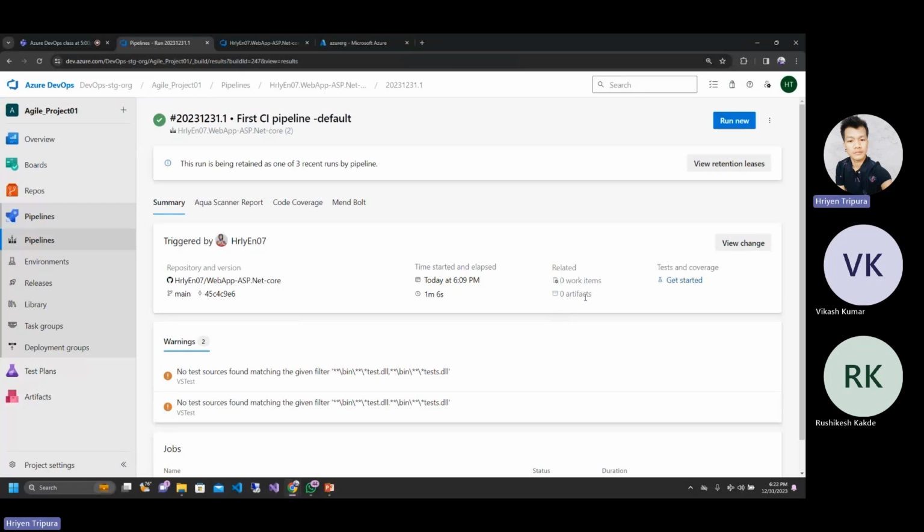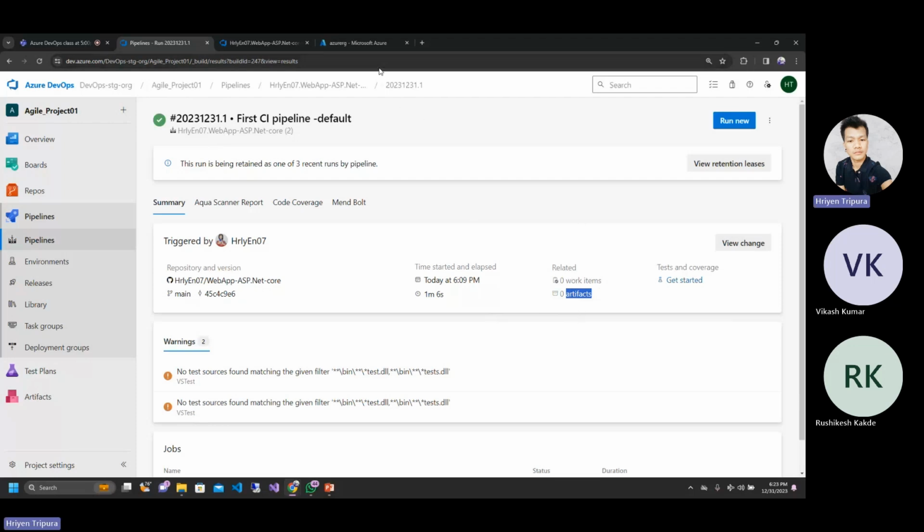Where are my artifacts? Because I require artifacts for my continuous deployment. In my release pipeline, I want to use the artifacts of this particular application or pipeline. But I see no artifacts. You see here, I mentioned, but no artifacts.